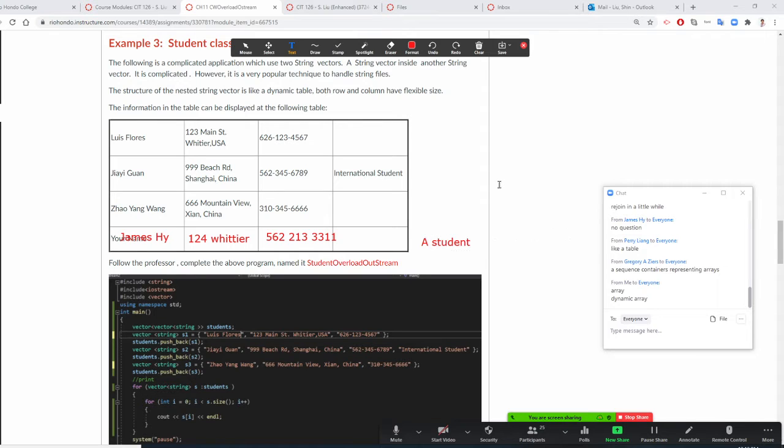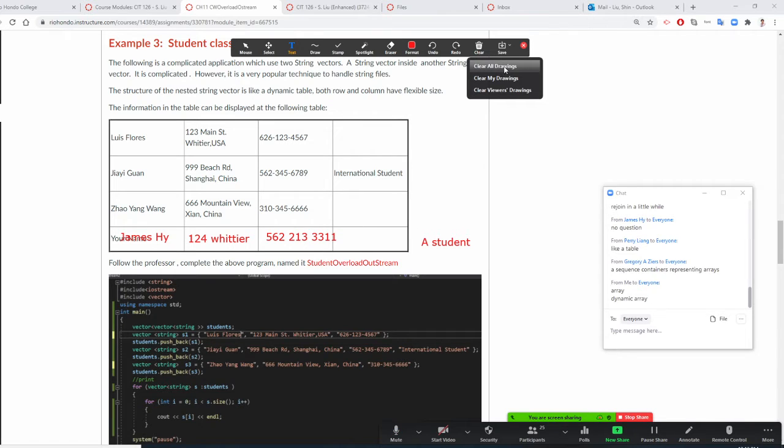All right, so what's special for this? For a vector, I don't necessarily have to have 1, 2, 3 students. I can have 1, 2, 3, 4. I can let Perry, I can let Michael, I can add more. And Luis has 3 pieces of information, Jai has 4, and James has 4, at different spots.